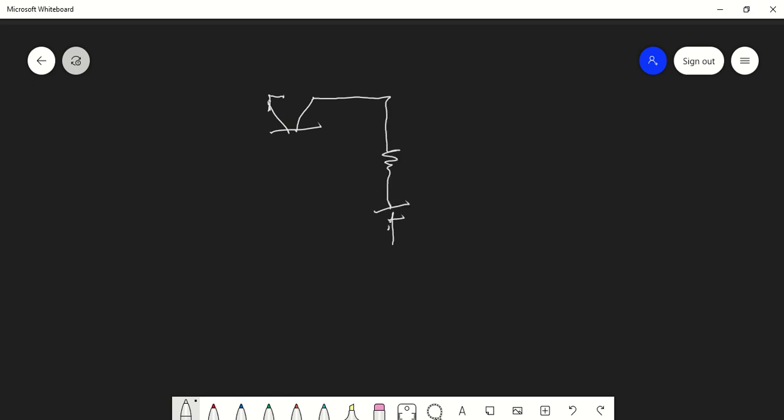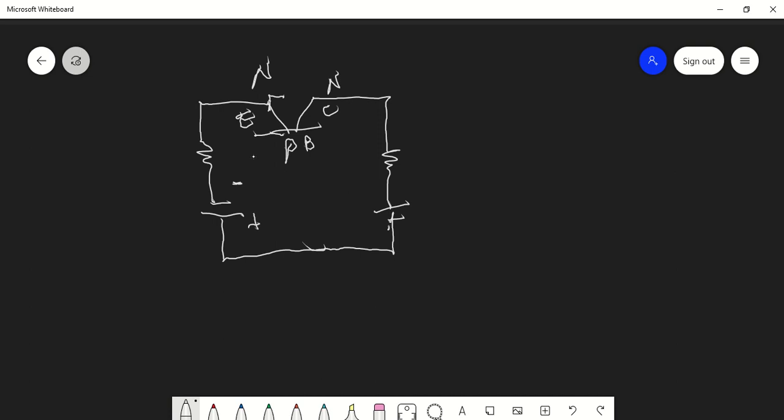So we have a BJT which is connected like this, right? It is an NPN BJT. So this is N region, this is P region, and this is N region. So we will have to forward bias the emitter base connection. So this is emitter and this is collector and this will be base. So this will be negative biasing and this one will be positive biasing. And this one is an important connection, the base connection, which will be grounded.